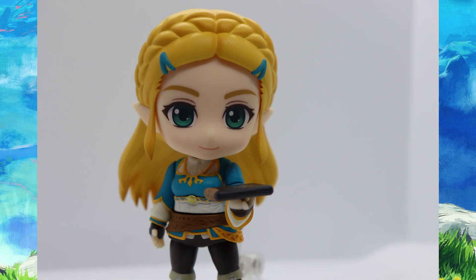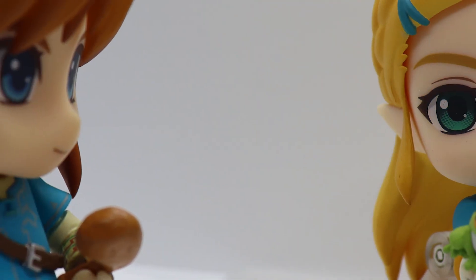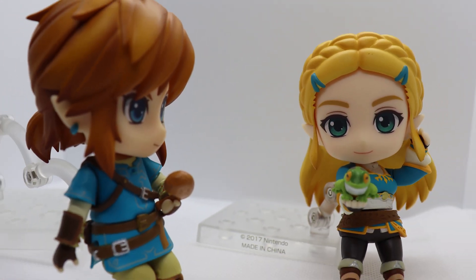First impression: I love it. I love this figure — it looks so cute, really nice and cool. It's also pretty sturdy, which is something I usually have a problem with in Nendoroids. With the Link figure if I just shake him a little, there goes his waist. But with this one it's sturdy. It can vary by individual figure, but this one is holding up very well. It's a very good figure. Let's go into a little bit more detail on the close cam.